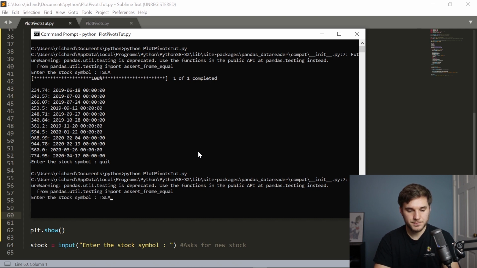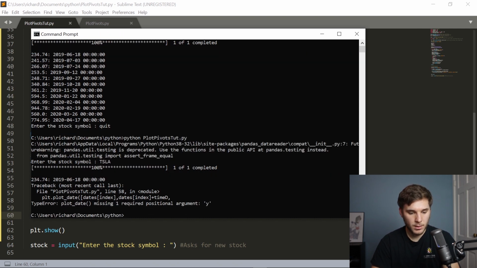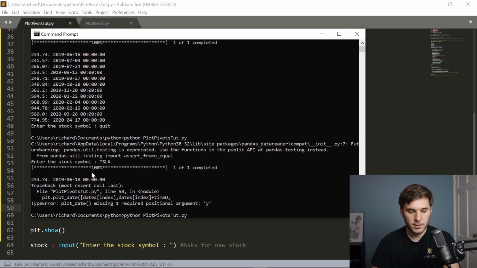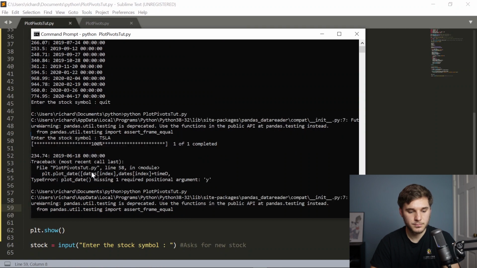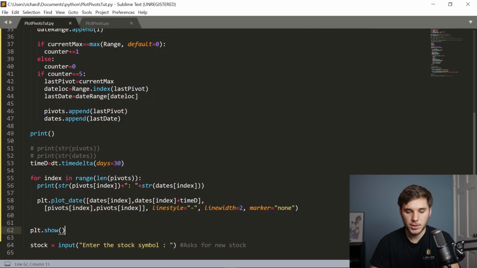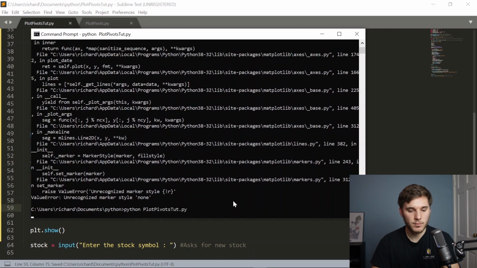So let's do Tesla. And you can see I've messed up a bit on the code. Okay, so my error was here. I need to add a bracket here and then also add a bracket right before those Y values. So that is what you need to change right there. And let's run it again. Tesla. And you can see, I guess I can't do none. Oh yeah, I had it like this. So this will be the equivalent of that none. So let's go ahead and run it one more time.